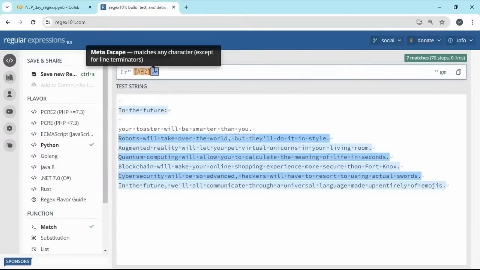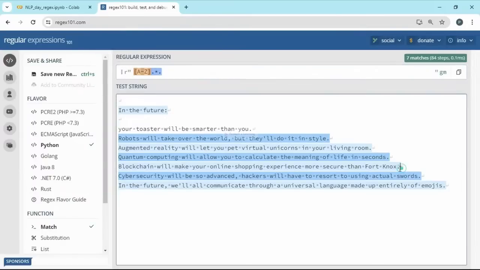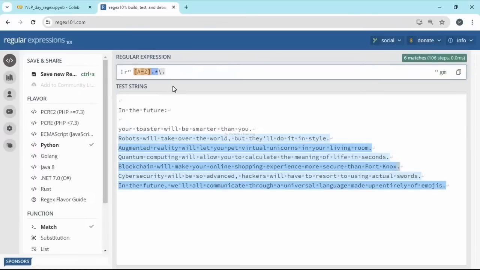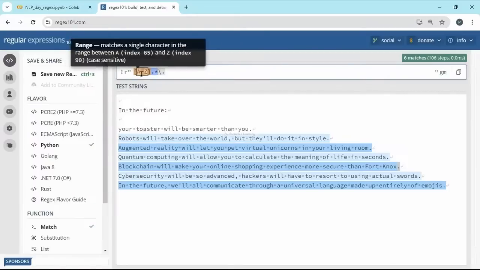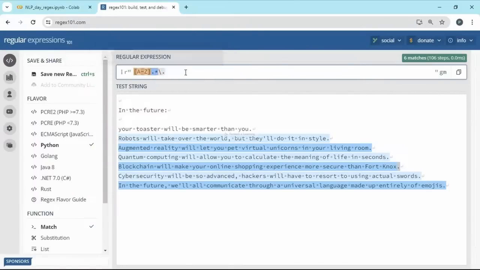And then we want to have the line end with a full stop. If you add a dot or period here, once again the period is a meta character, it matches any character except for line terminators. It won't match this dot actually. So if you want to match that, you have to add a backslash to escape it. If you want to use any character which already has a meaning, you add a backslash and then go with that character, and it will be escaped. So now you are matching this.